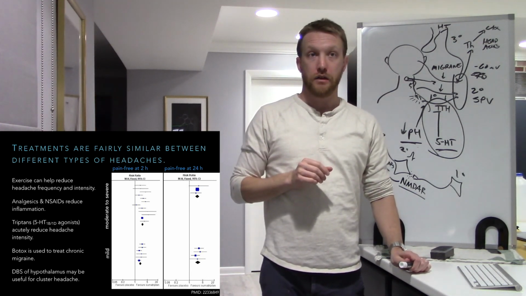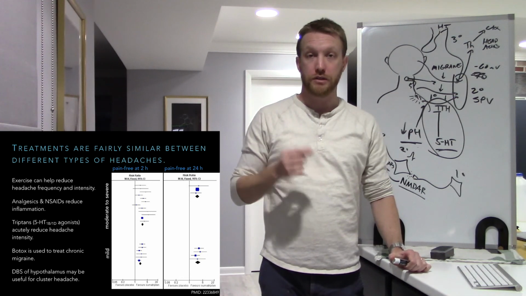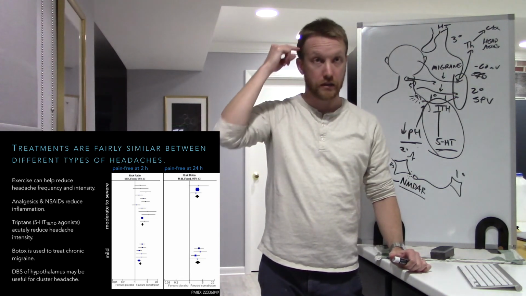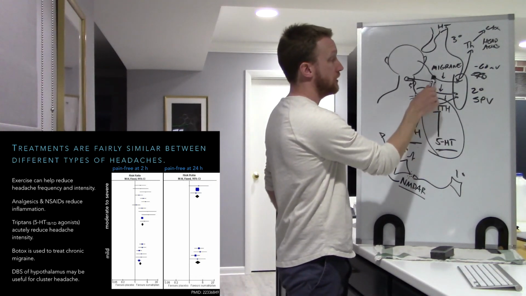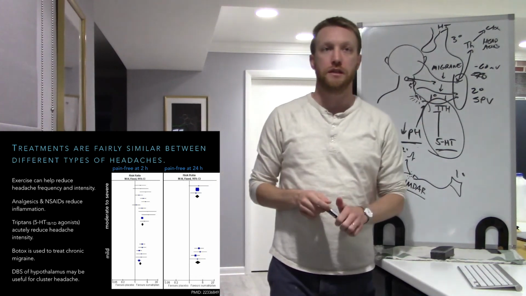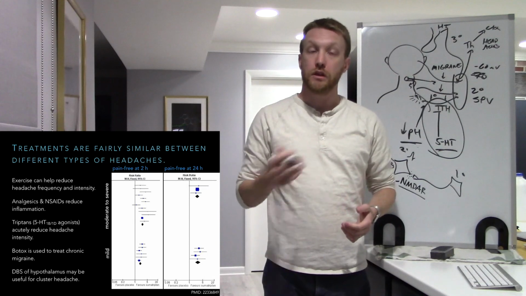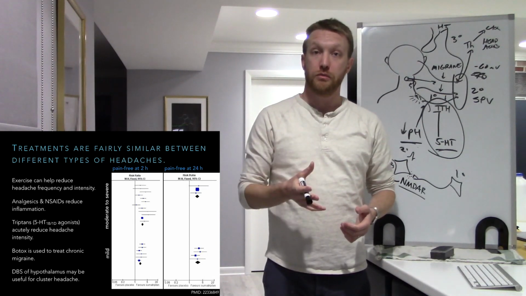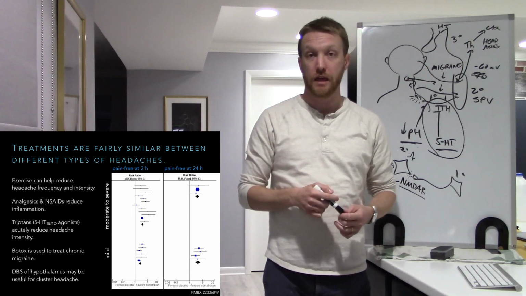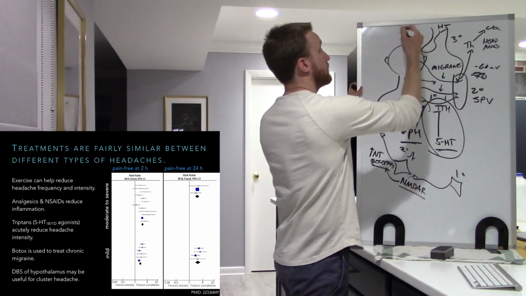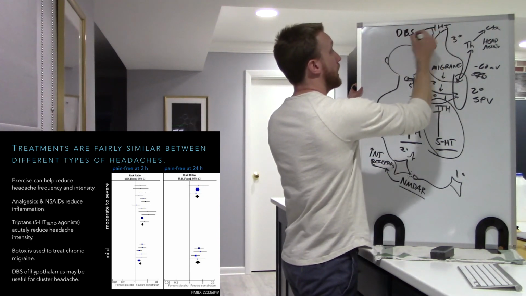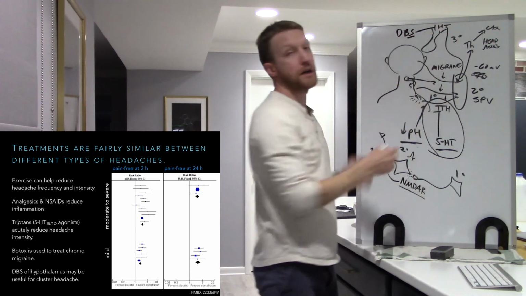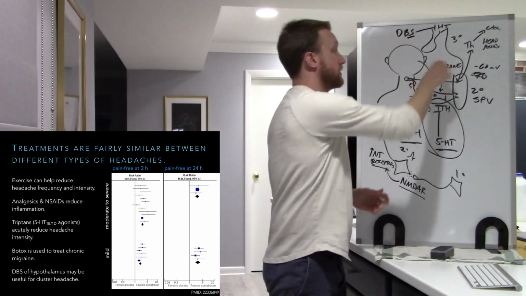In the cases of chronic migraine, Botox injections throughout the head can be useful in damping down the activity of our primary pain-sensing afferents there. And for cluster headaches that aren't treatable with a non-surgical route, deep brain stimulation of the hypothalamus can help silence it. So again, deep brain stimulation is not stimulation, even though it has it right there. That's going to inhibit the hypothalamus and thus relieve pain.